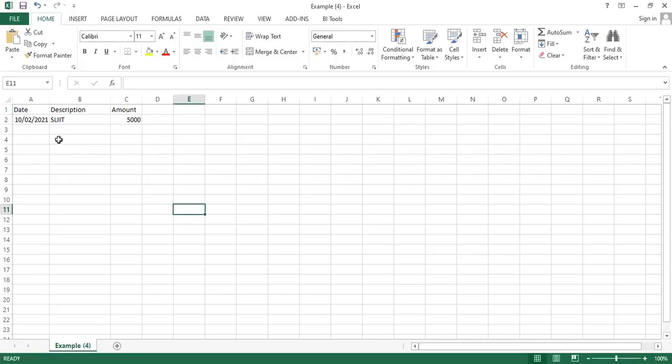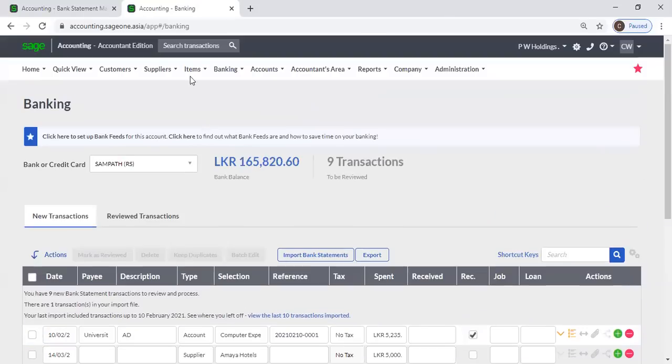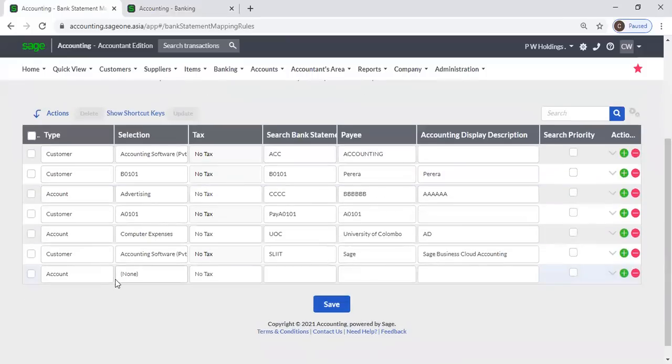Now in this Excel sheet we have entered the transaction date, description, and amount, and in the bank mapping rule we have said that if slip is in that description, the other fields will be filled by the system, such as customer, customer name, pay name, and accounting display description. Those things will be filled by the system.